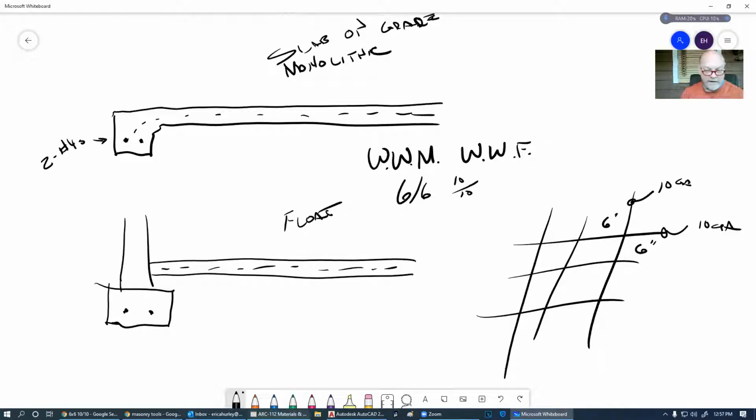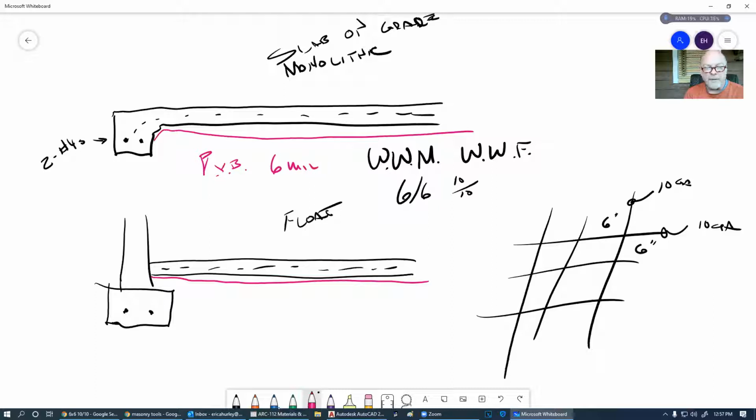Also, we've put plastic down known as a PVB, which is polyethylene vapor barrier. Generally, this is a 6 mil that we place down. It's got to be all the way around it. Make sure that you check with your local building inspector, because this comes in both black and clear.